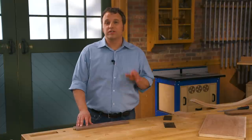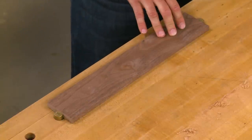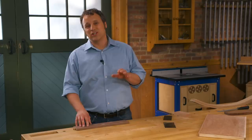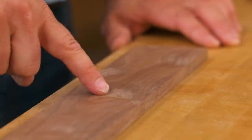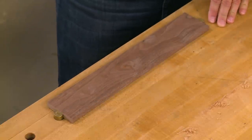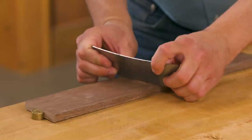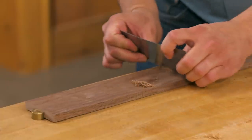When working with solid wood, a scraper is really invaluable. On this piece of walnut that's going to be a shelf, I have areas where the grain makes circles — whenever you see that, it's a good indication the grain is going to change direction. Even though I've gone over the surface with a hand plane, I'm left with some areas and patches of tear-out. I could try to attack this with sandpaper, but the surface isn't as visually appealing. With a scraper, the advantage is that I can zero in on specific areas and work to remove that tear-out going across the surface in different places.